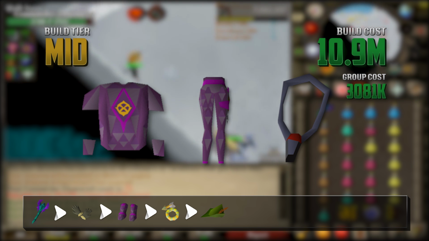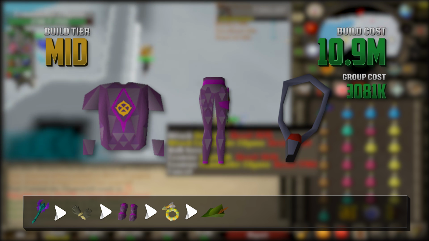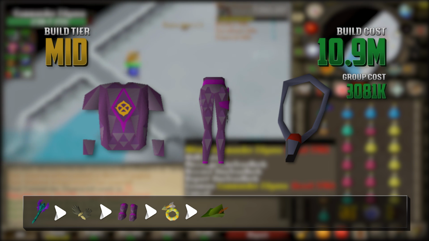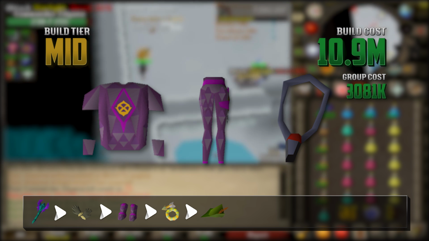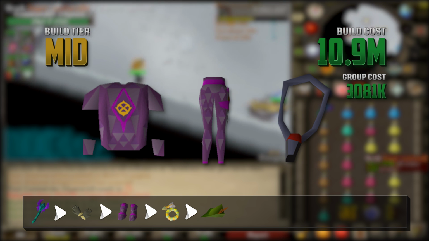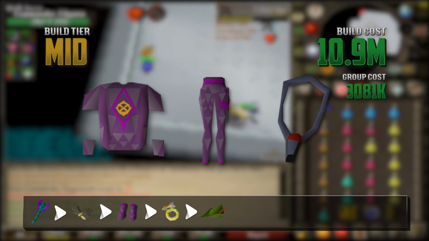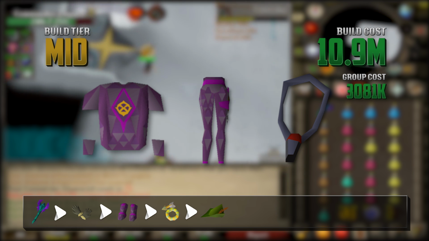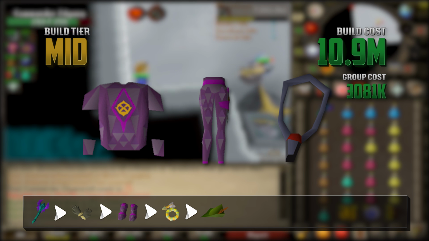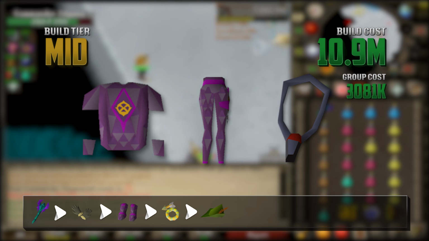Now the reason these are all grouped together is they all really don't give you an increase in DPS. However, they do all have their advantages. For example, using the Fury over the Glory gives you some increase in bonuses for using melee and gives you some more defense. And using the Blessed D'hide Body and Chaps allows you to get a few more prayer bonus points over the Black D'hide Top and Chaps. However, again, these will not increase your ranged DPS, so you should really buy these on a situational basis depending on what you're doing in the game.